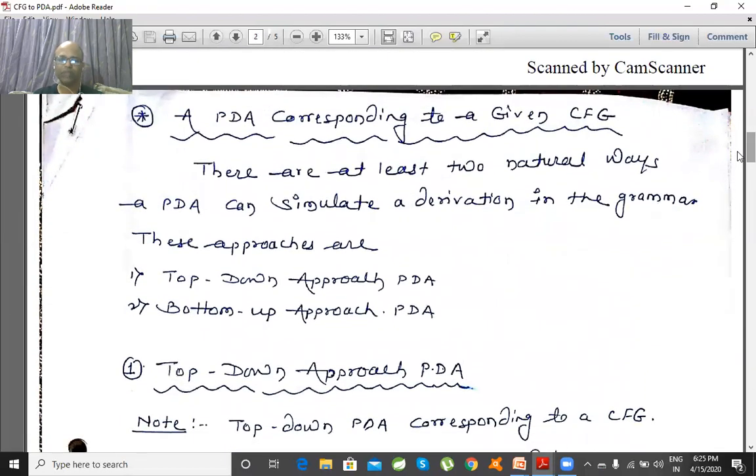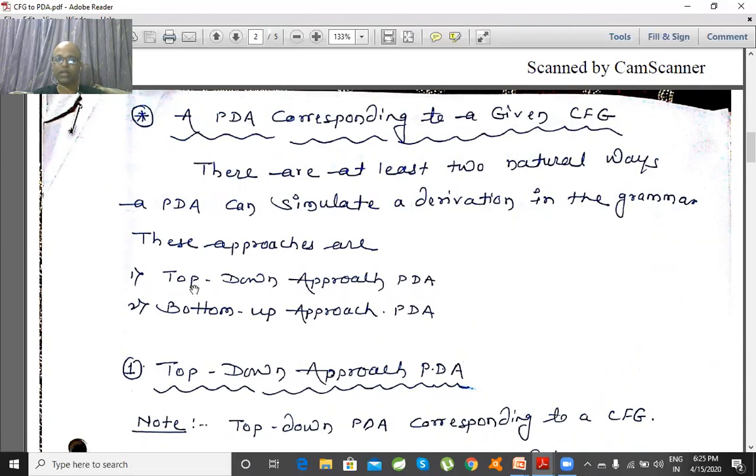So let's begin: the PDA corresponding to a given context-free grammar. Given a context-free grammar, how do we convert it to a PDA? There are at least two natural ways a PDA can simulate a derivation in a grammar. If we can derive a particular string in a context-free grammar, the same string can be accepted by a PDA, naturally in two different ways.